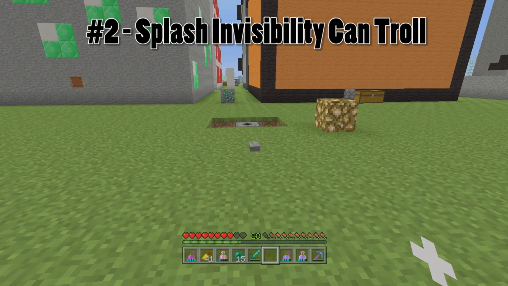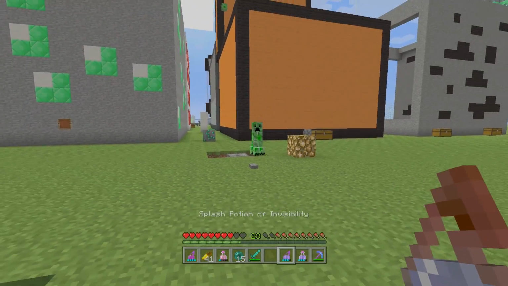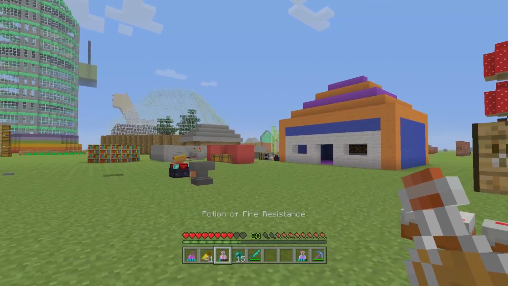So let's quickly spawn in a creeper by using this, and then knock him away from there so he actually gets out. For instance, if you've got a creeper, you can use an invisibility potion on the creeper, and your friends are basically going to have an invisible homing missile going towards their base.